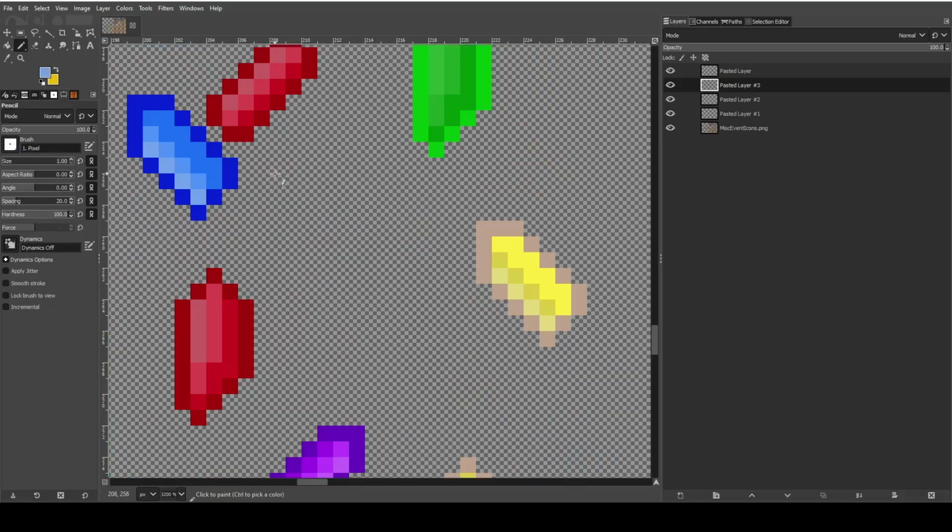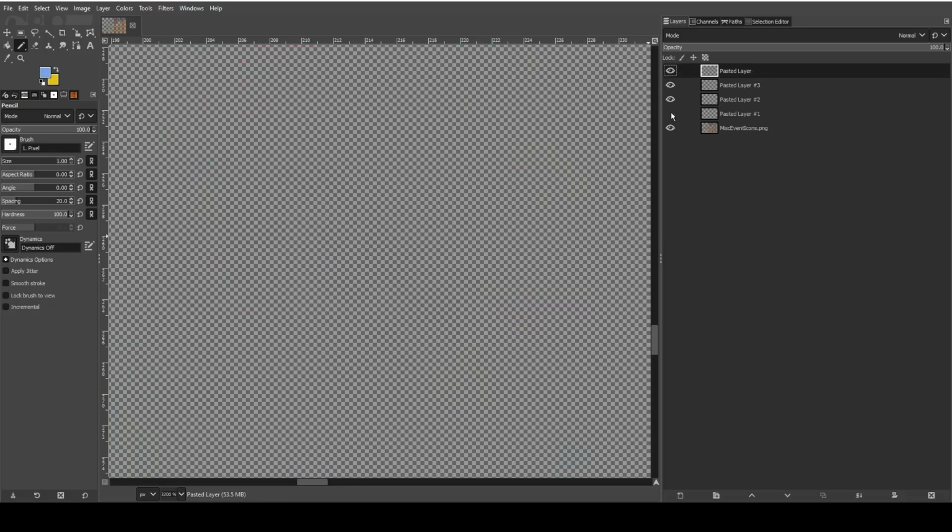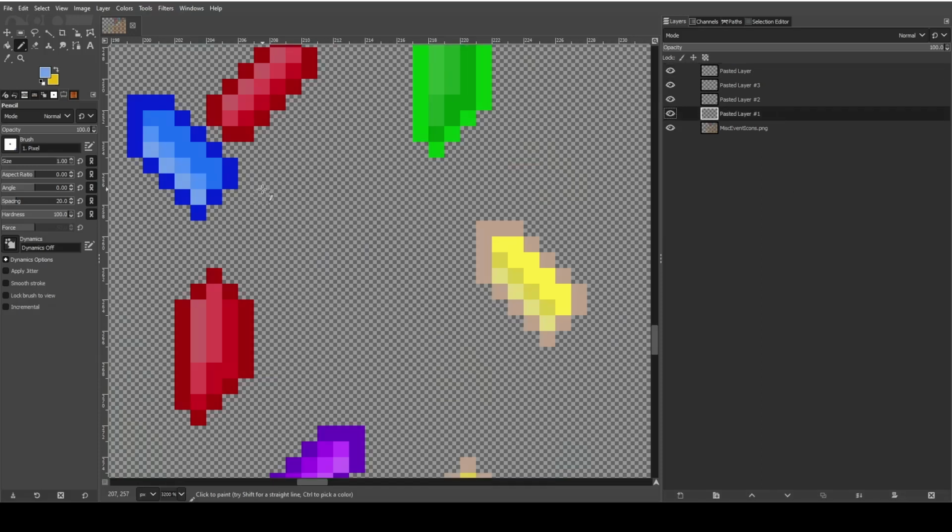So I'm going to grab the blue colors. And I'll start with the light, because that will be there, then the dark would be there, and the medium will go there.